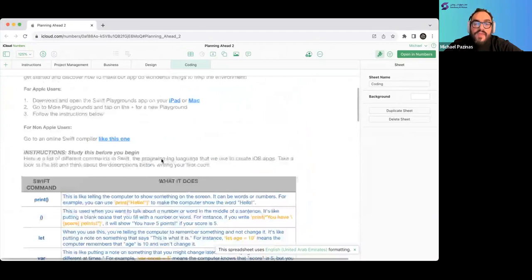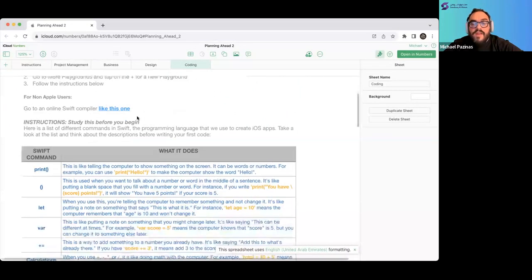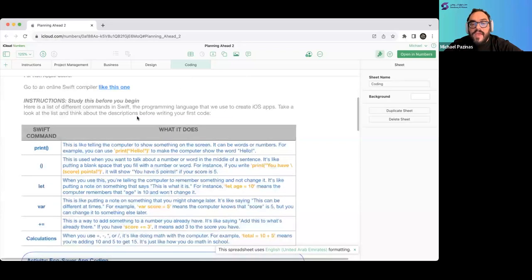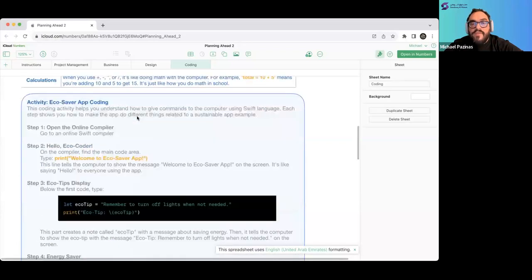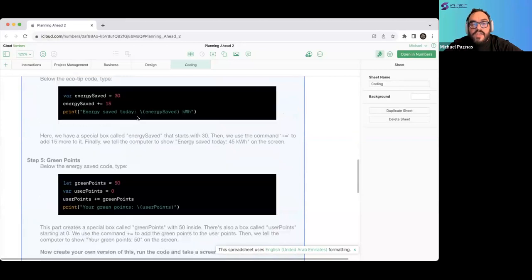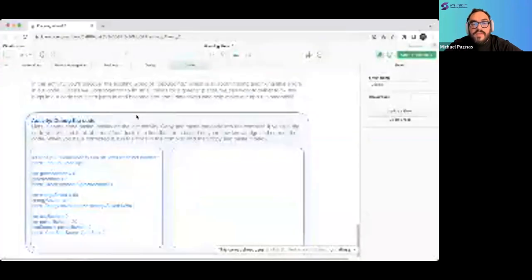But if you don't have a Mac or an iPad, you can use this. Non-Apple users can use this, or you can use Swift Playgrounds if you do have an iPad or a Mac. Here we're using an online compiler for those people that don't have a Mac, so that you can get a feeling for what it's like to code in Swift.